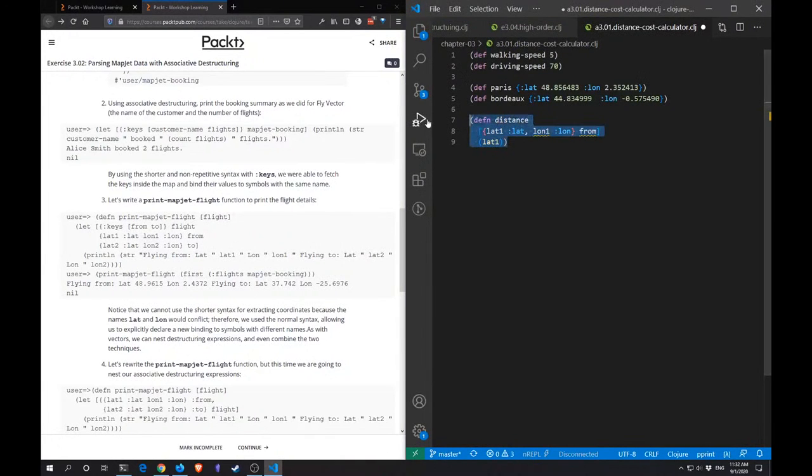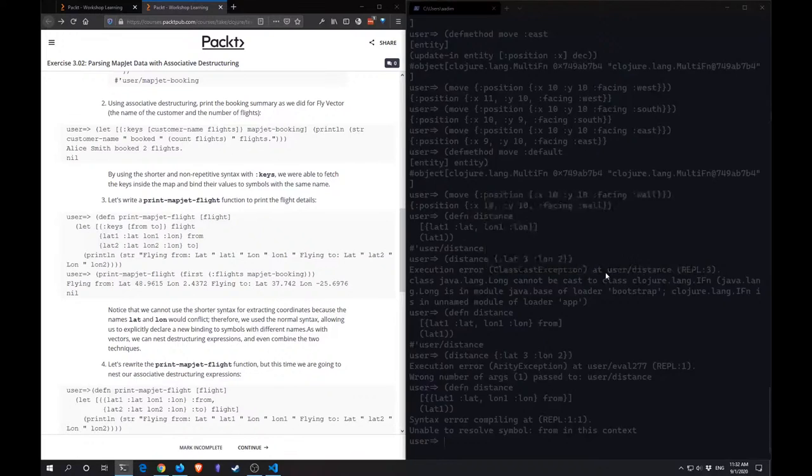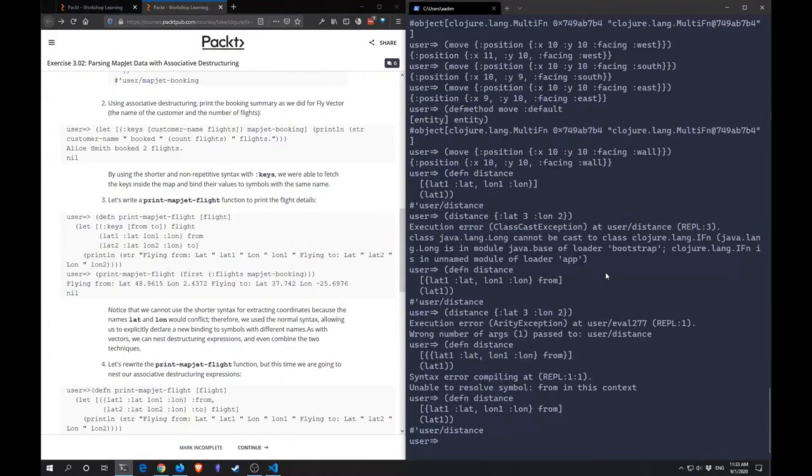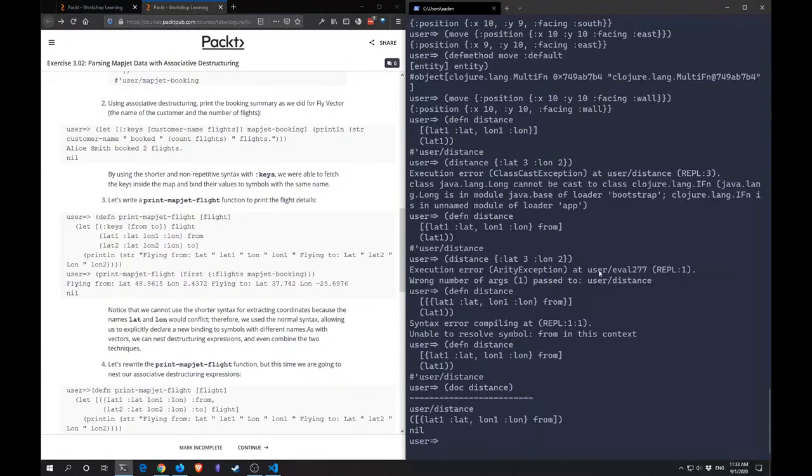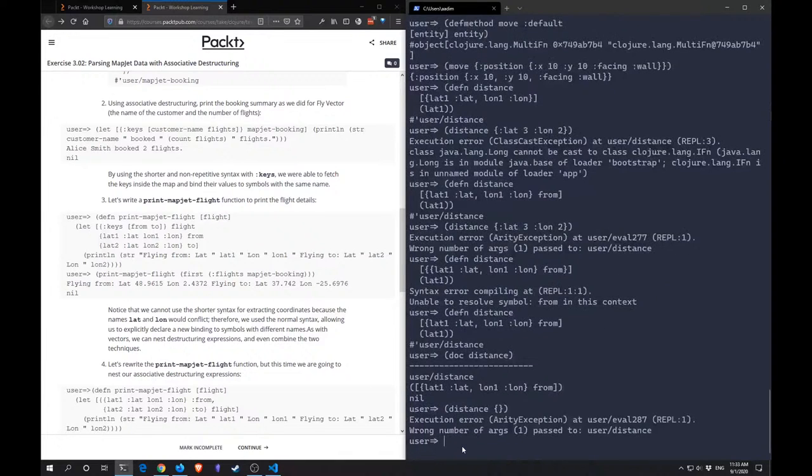Control Z, Control C, Control V. So if we call doc on our distance function, it shows the number of arguments, 1, passed to this.